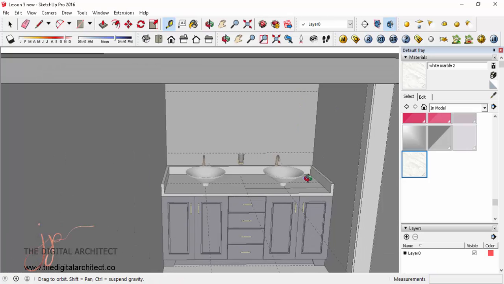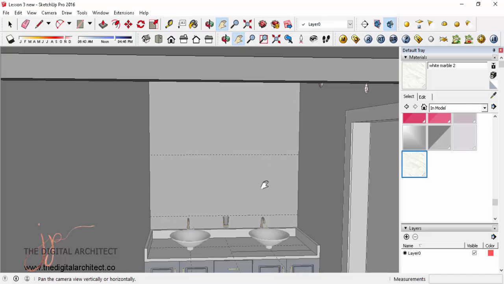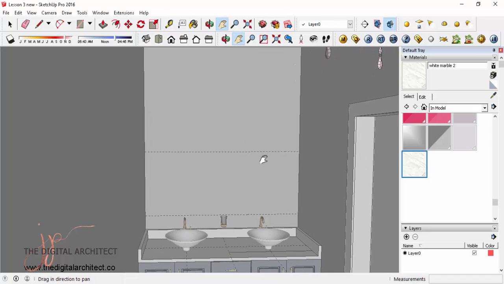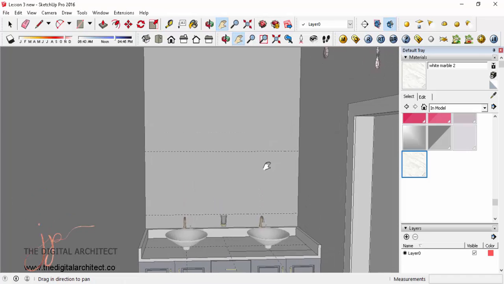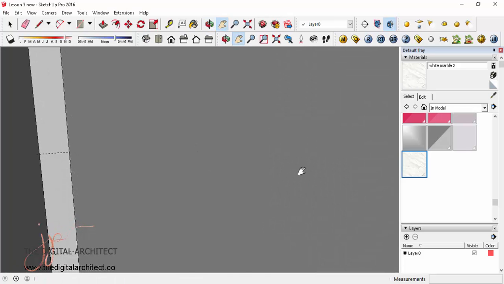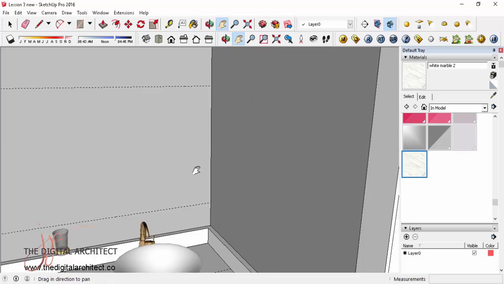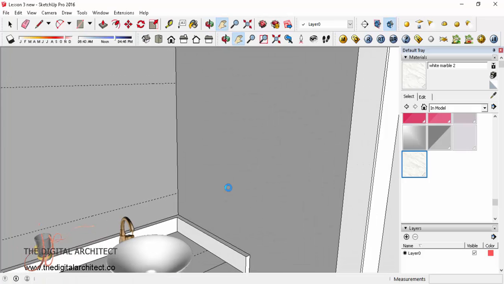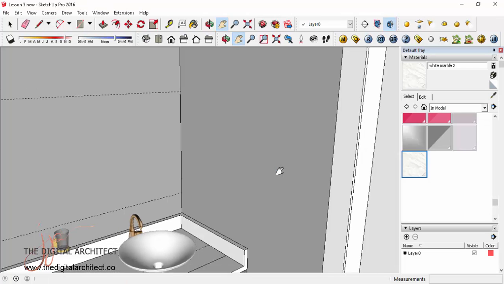Let's see. That's a bit shorter. How about we just level it right up to the molding of the door so it doesn't look weird. Okay, so let's just align it up to that point.